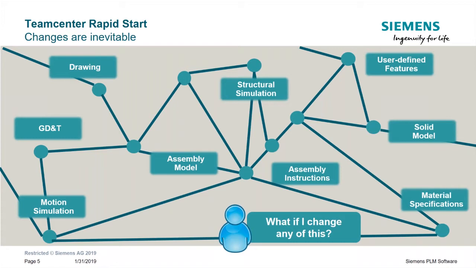Otherwise, we may not see the whole picture, and making a small change can have a huge impact. That impact can cost a lot of money, and if the proper changes aren't handled efficiently or in the way that they need to be handled, it can hurt you on the bottom end. So we need to have this interconnected structure that allows us to be able to find all the affected documents, and Teamcenter manages that environment very, very well.